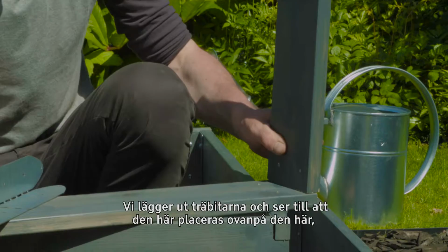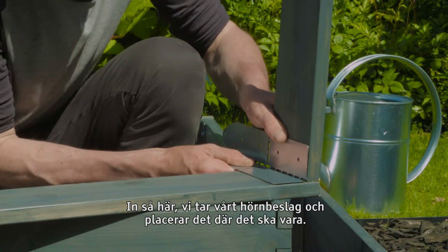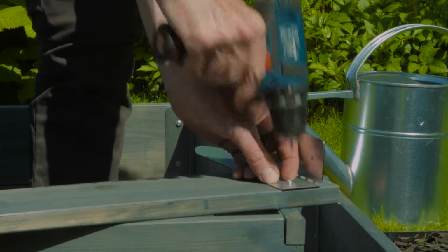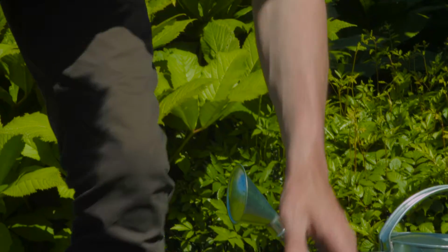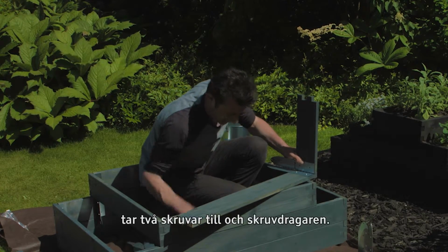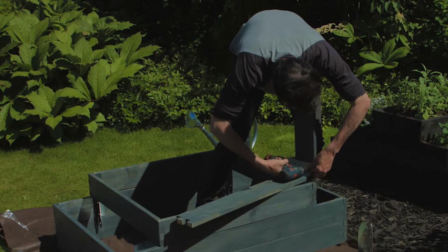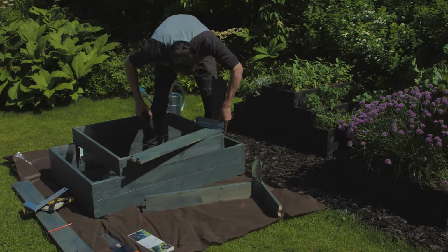We simply line these pieces of wood up, making sure that this one goes on top of this one, not on the side here. So in like this, and get our corner bracket, place that where it wants to be, put in the screw, and the other one. Like that. Then we take our other piece of wood, line that up nicely on there, taking 2 more screws and our drill. I'm going to put my knee behind this one there. And there we have it.